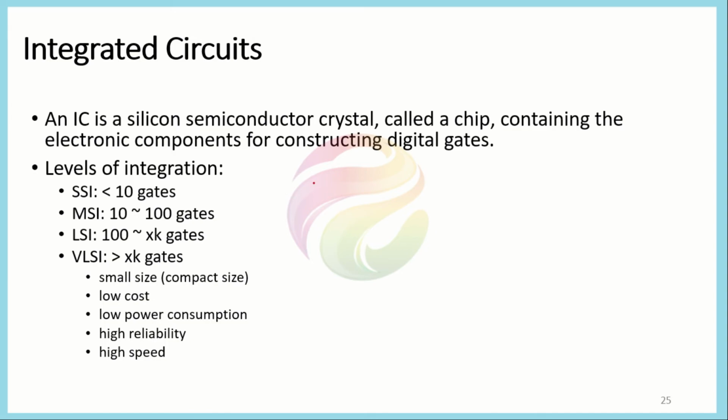There are various levels of integration for these things, which we call small scale integration, medium scale integration, large scale integration, and very large scale integration. These are based on the number of gates that they can represent. Most of the currently used technology is VLSI, in which a very large number of gates are embedded in a single IC or a single chip. Because currently you have heard of nanometer technology, millions of transistors are represented in a single IC or chip. So currently we are in this VLSI era, and there are a lot of other improvements in it, not just the size but its cost and, most important, the power consumption.